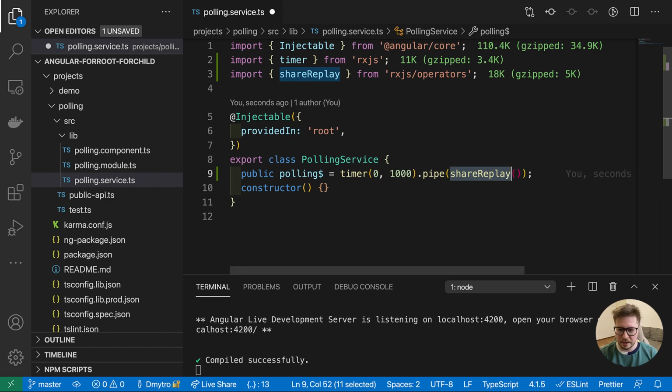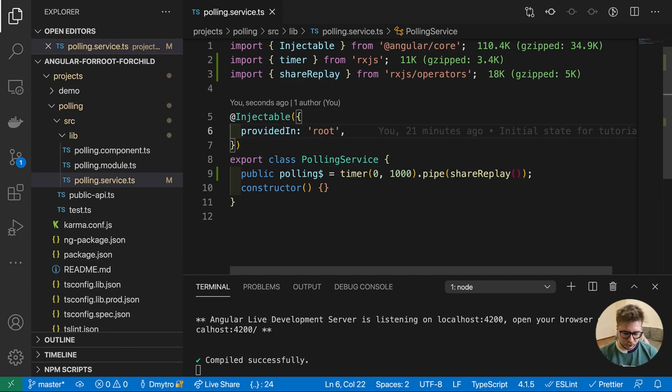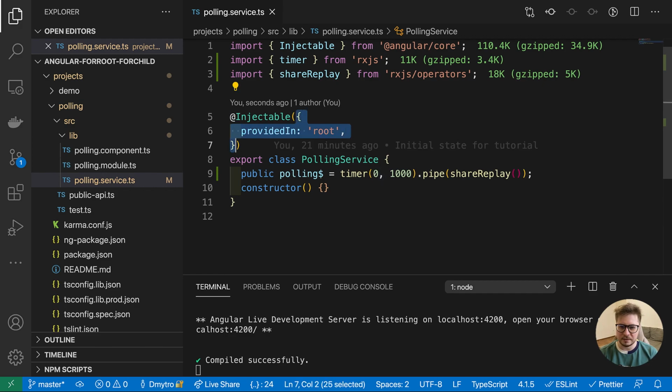So we have this polling, right? And here is a little bit of history of Angular. Until version 6 of Angular, we didn't have this fancy feature like providedIn, which is really cool.